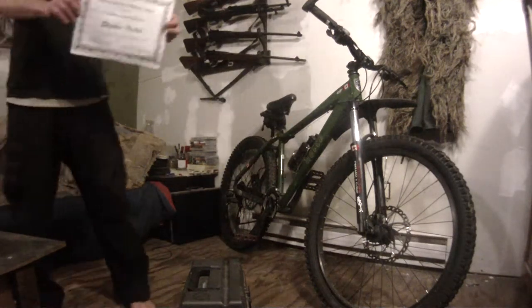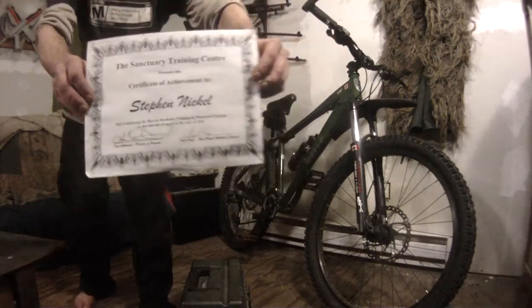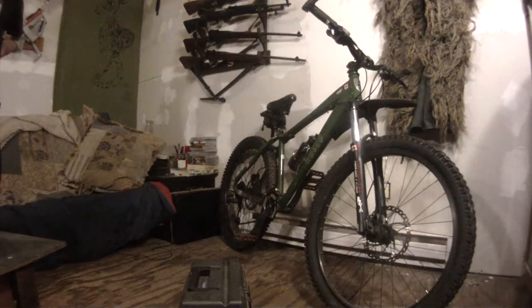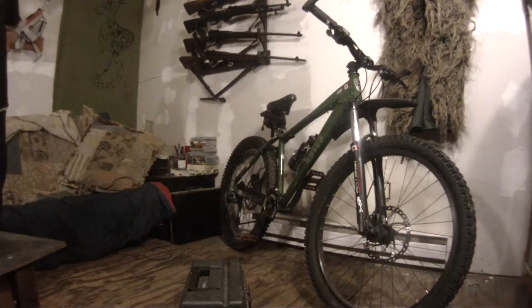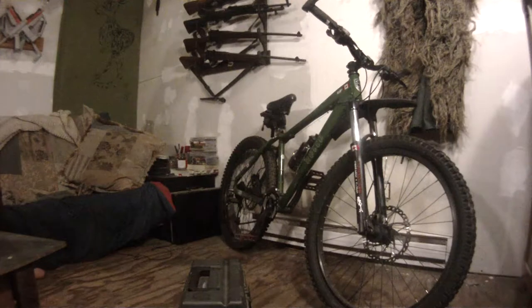I am a certified bicycle mechanic — I took the course and I have a certificate. I went to the Sanctuary Foundation, which is basically a college. This was a program set up for mostly street people and people on welfare to try and get them back started. I was working in a bike shop doing sales and wanted to get into mechanics, so the guy recommended I take this course. I had a thousand dollar scholarship through the Cadet Corps here in Canada, and I used it toward getting this certificate.